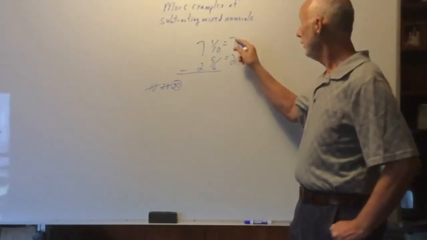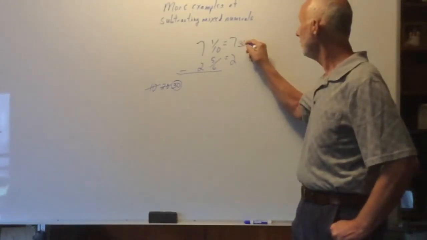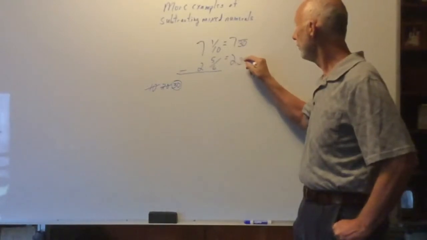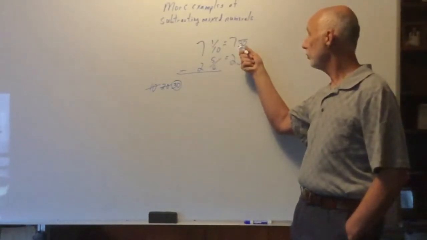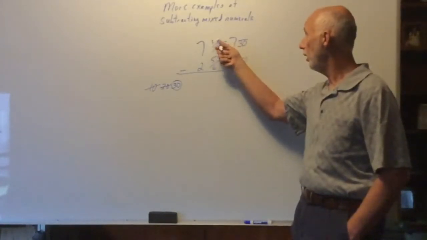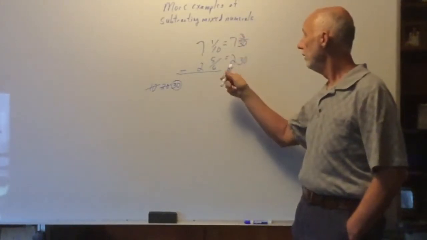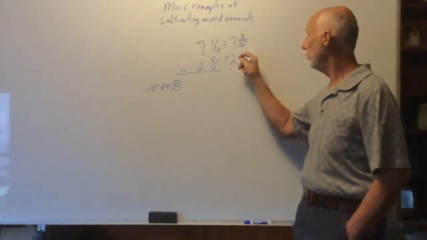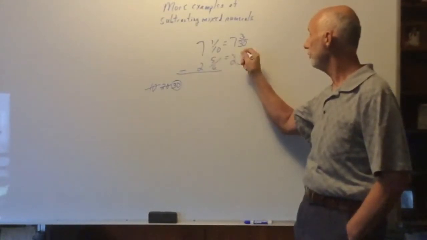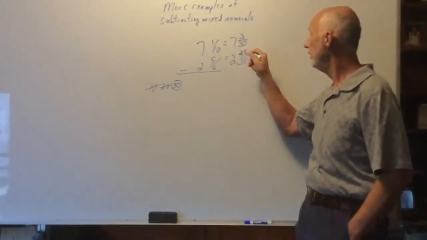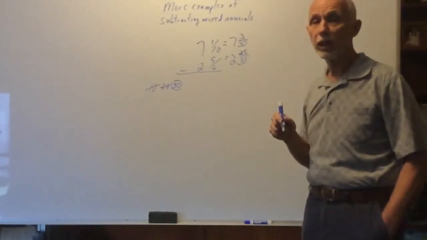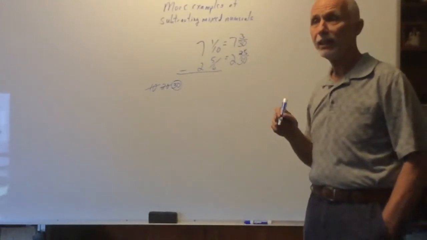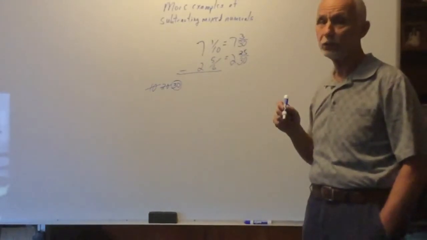So anyway, those are the whole numbers, and now the common denominator is going to be 30. And now I can divide 10 into 30 goes 3 times. 3 times 1 is 3. 6 into 30 goes 5 times. 5 times 5 is 25. Can I take 25 away from 3? No, so I have to borrow. And again, here's where I think some of you are having the trouble.